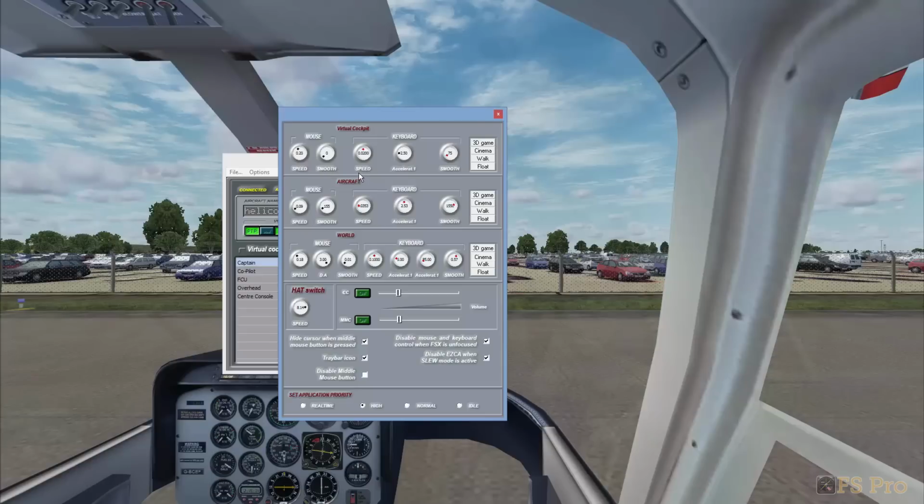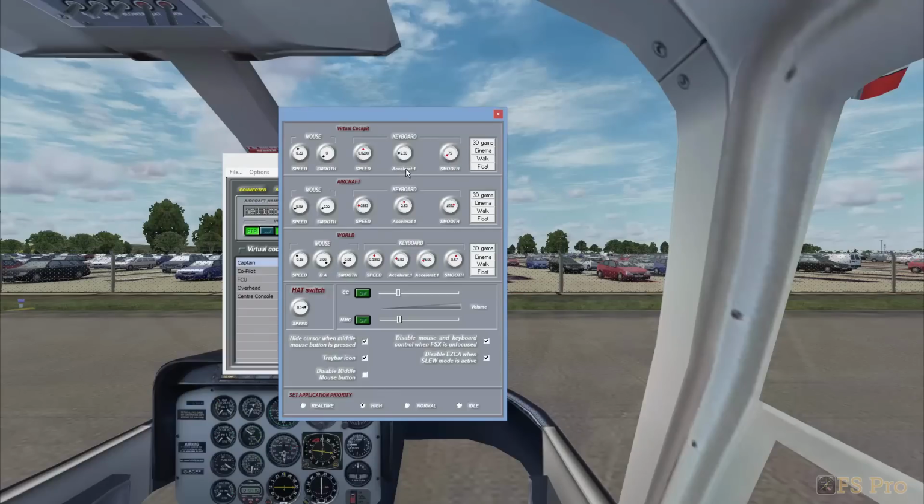There are 4 presets for each of the sections titled 3D Game, Cinema, Walk and Float. I generally start with 3D Game and then make things a little smoother by adjusting the available valves. Note also the ability to change the speed of the acceleration keys.